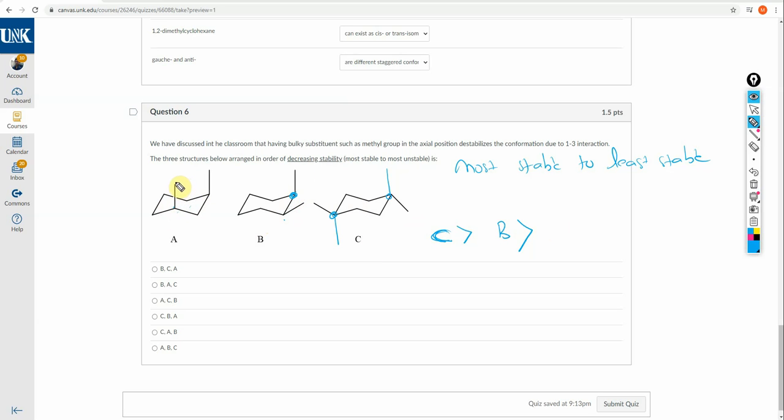And the reason why it is going to be unstable is because there is going to be the 1,3 interaction between the two bulky methyl groups, as well as the hydrogen here and the methyl group here. Whereas in this case, there is going to be only one bulky group in the 1,3 interaction, and that bulky group is going to have two small hydrogens, as opposed to this where two large methyl groups are interacting. So you're replacing essentially a small hydrogen with a large methyl. That makes it very unstable. Therefore A is going to be the least stable structure or conformation of this molecule, and therefore it's going to be CBA. That is the answer for that.